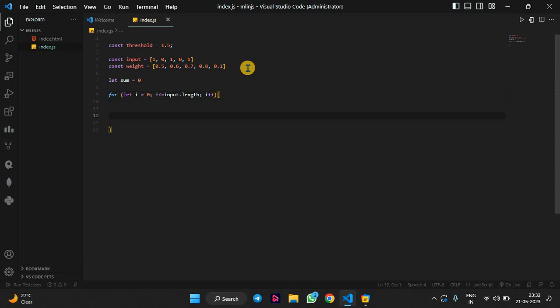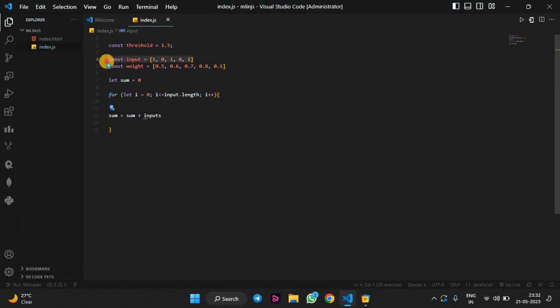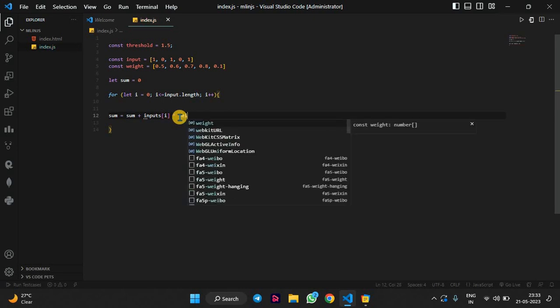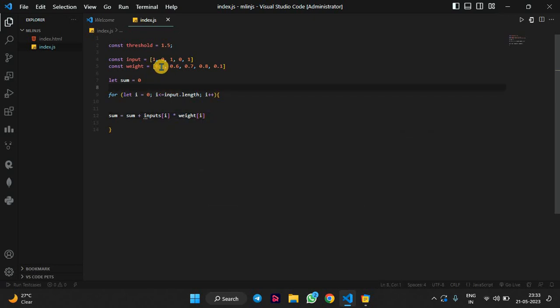Now we have to add to the sum by multiplying x and w: input of i times weight of i. So x1 is multiplied by w1, x2 is multiplied by w2, and so on, and it keeps adding all the data to the sum.